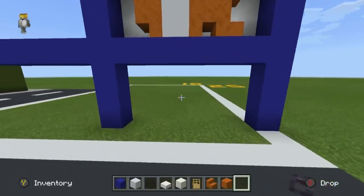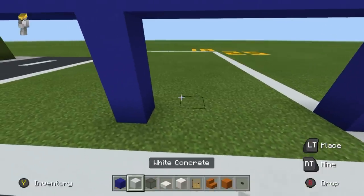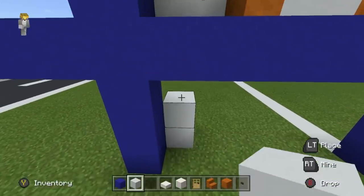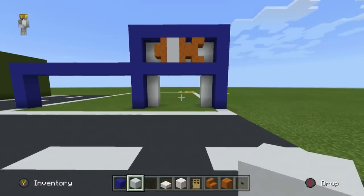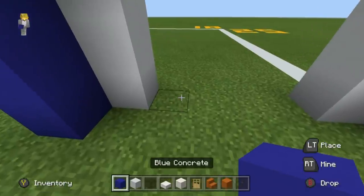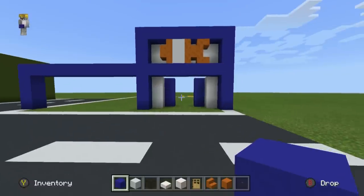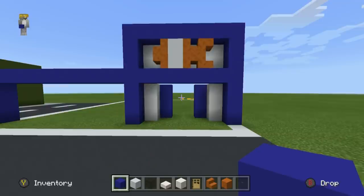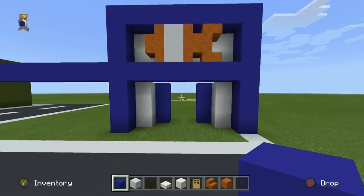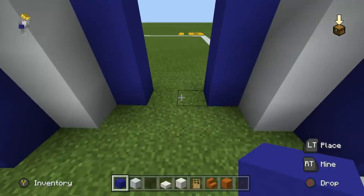Okay, next step. I kind of want to make the entrance area. So, the entrance area, we want to place a row of white concrete extending inwards diagonally from the two outward rows of blue concrete, like this. We then want to place two inward extended diagonal rows of blue concrete. Basically, we want to place two rows of blue concrete that are doing the same thing as the white concrete, but one step further. One row inwards and one row inwards. So this is where the actual entrance will be.